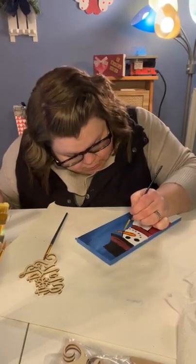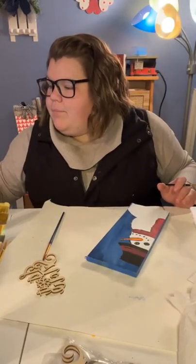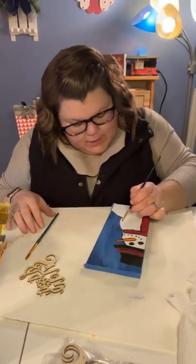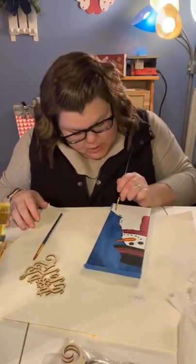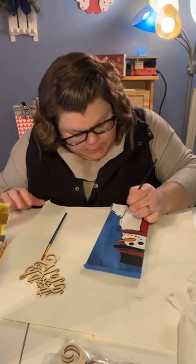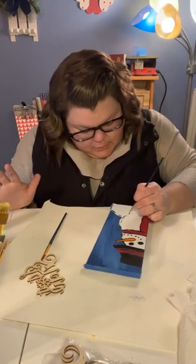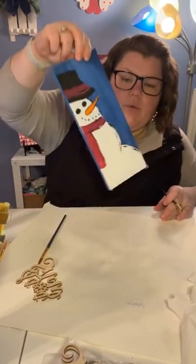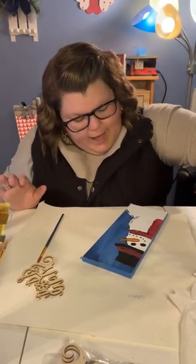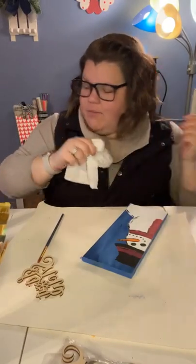I'm just going to put a few little carrot details. Here he is so far — we've added our black accents. Now we're going to add the white accents. I pulled out way too much paint so I'll use the black to put a few more bigger dashes. I'm going to make him more snowman-y — make him a little bit rounder. Okay, we put a little bit more black accent in there. Now we're going to add some white. The accent kind of brings things to life. I'm going to put some on his scarf and down this way.